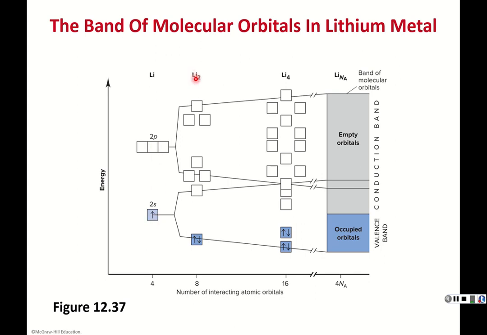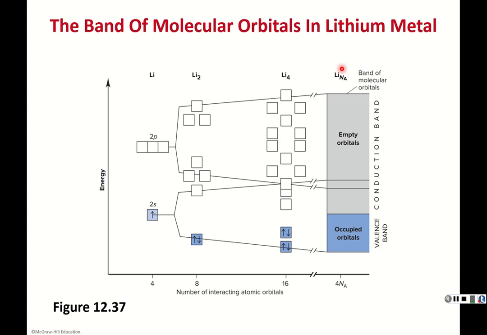Okay, lithium-2 now, we would mix the orbitals from 2 lithium atoms. So you'd have 3 times 2, which would be 6, and 2 times 1 would be 2. So you have double the number of orbitals. Now, you have 2 electrons because you have 2 lithium atoms. So those both go in here, and now you have these empty orbitals. You can keep doing this until you get to a solid chunk of lithium, with a ton of lithium atoms together, and they really act like they're all bonded together.